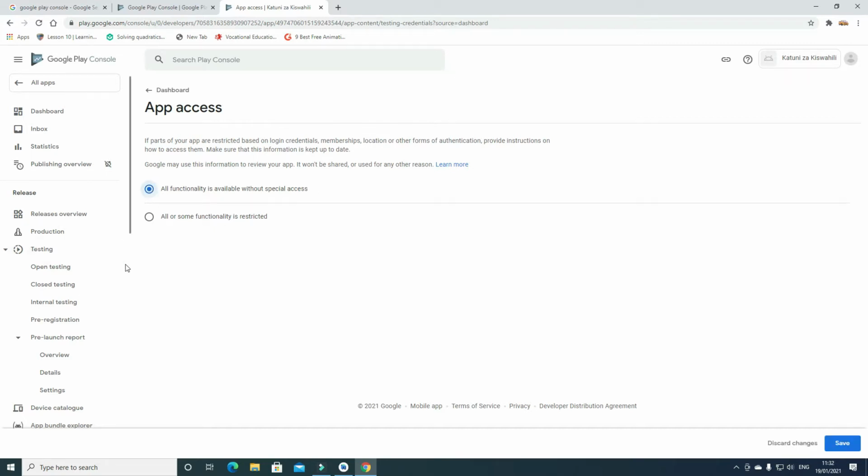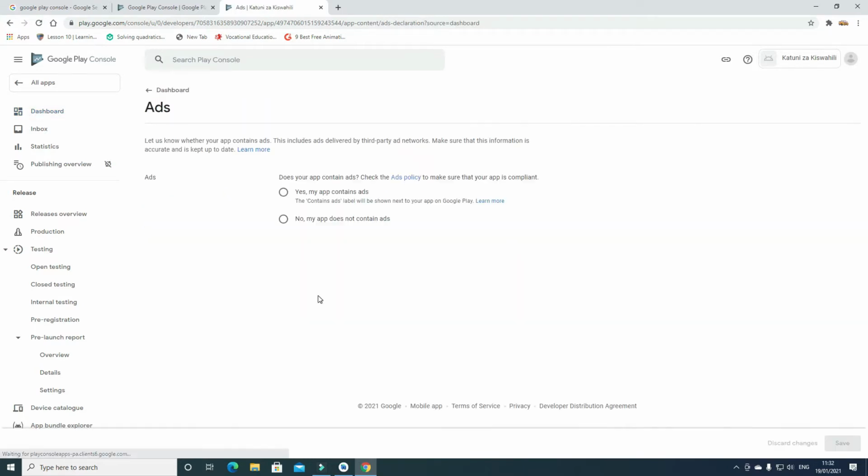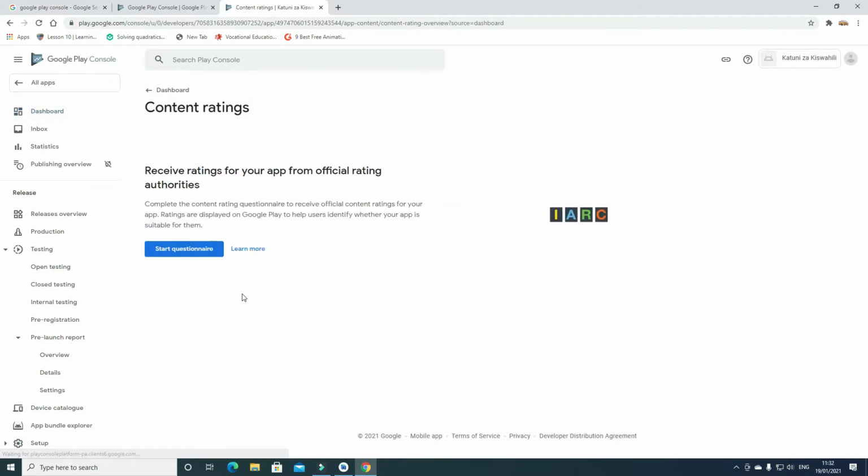So I take the first one. It depends what you want to do with your app, but you'll see the information. But for the purpose of this video, I have taken the first one. And then go back to dashboard. If it has an ad, which is no for me, go back to the dashboard again and then customize.